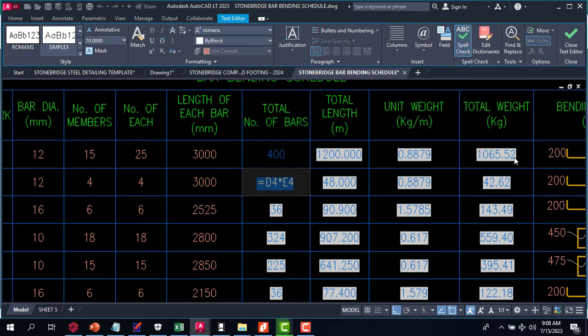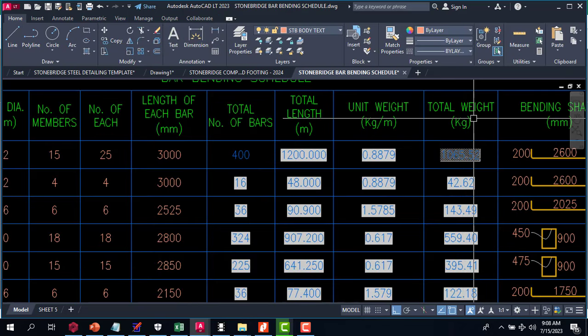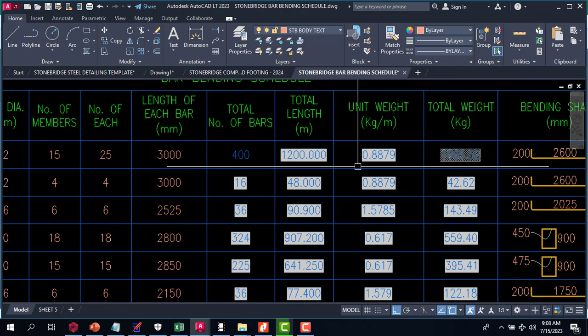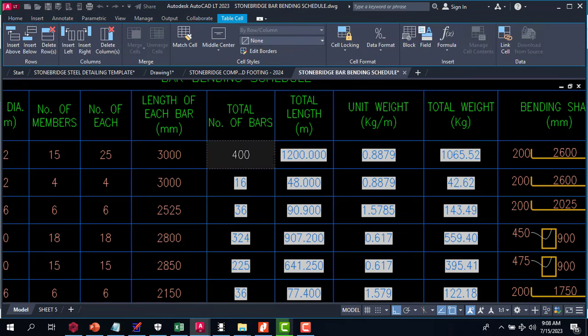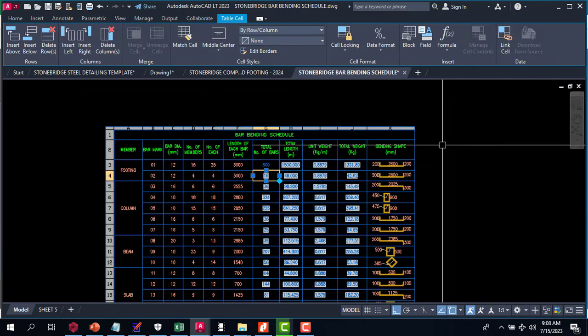Now you can see automatically that the information has changed. It has given us the total weight, which has increased. Now we have 1065.52. So if I change this to 500, you will discover the information will change. This is 1331. That's basically what the software does for you.